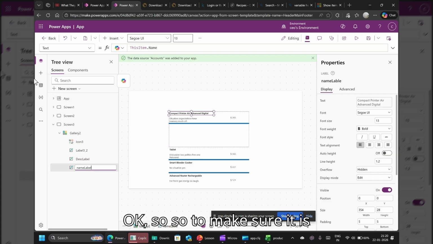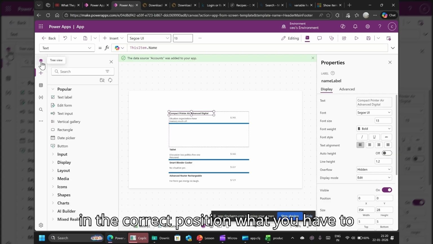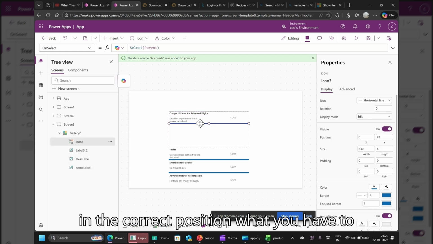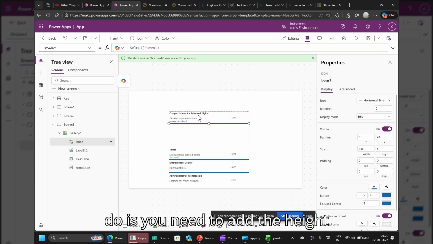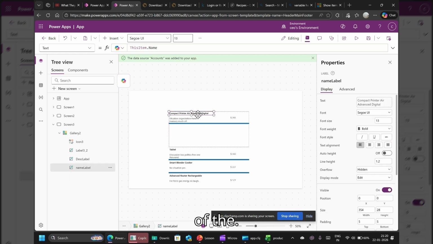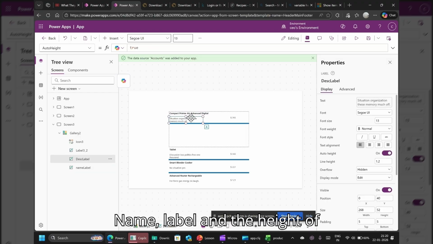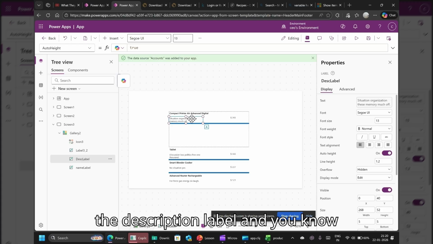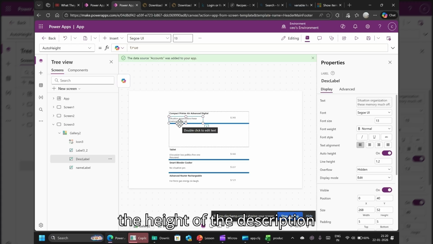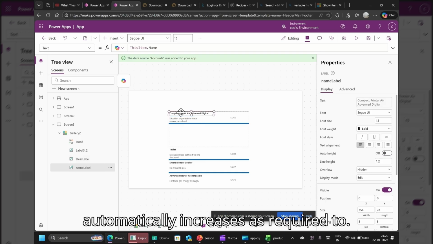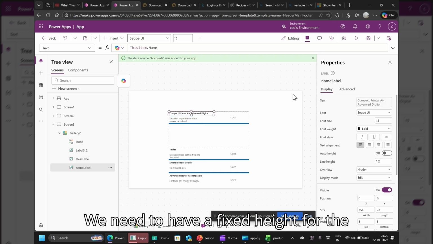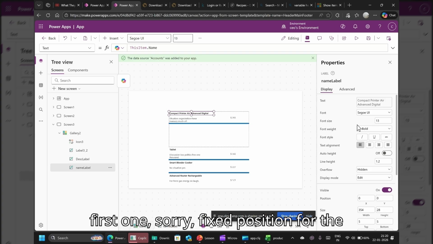So to make sure it is in the correct position, you need to add the height of the name label and the height of the description label, and the height of the description automatically increases as required. We need to have a fixed position for the first one.